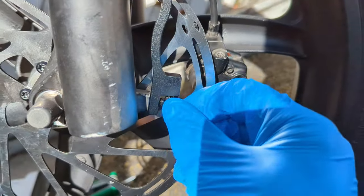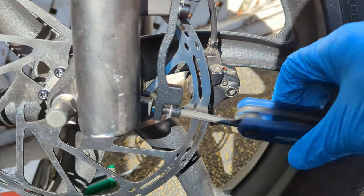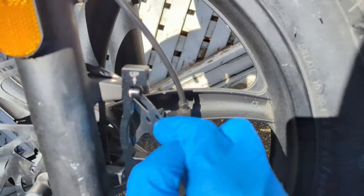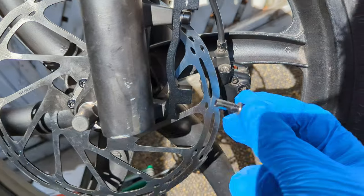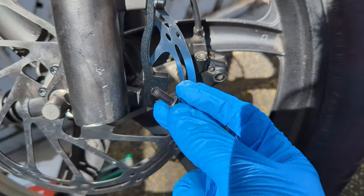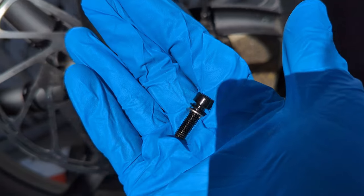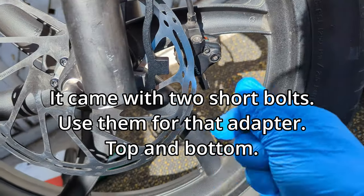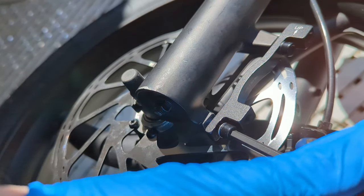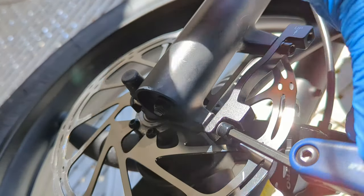Okay, so it took me a minute to figure out the screw combo here. To hold this bracket on, like so, I just used the one bolt that came with it, shorter. Can't use the original ones here because they're too long. So I use a shorter bolt here. That's the combo I used. So now I'm just tightening this up. Very difficult to keep my arms out of the way here.